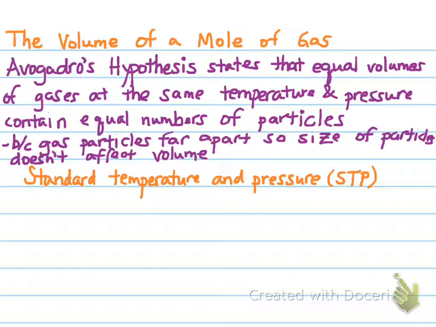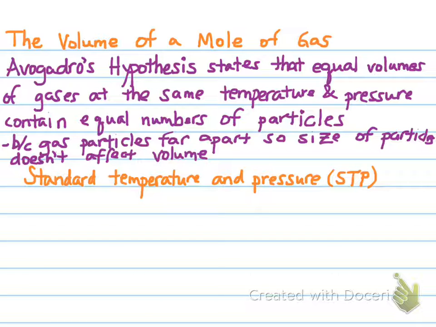So basically kind of what we're saying is, if we have our classroom and we fill it with 15 basketballs, and imagine those 15 basketballs are moving around and filling up our classroom completely. Now, if we have 15 golf balls instead occupying our classroom, they still have equal volumes because there's so much space between the particles that it doesn't matter how big or how small the particles are.